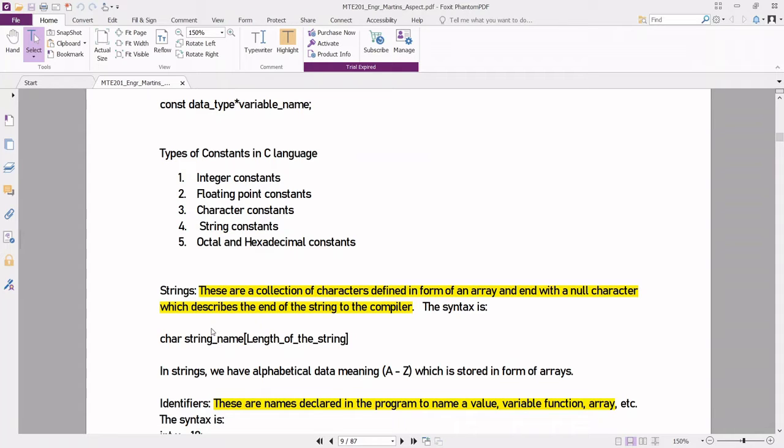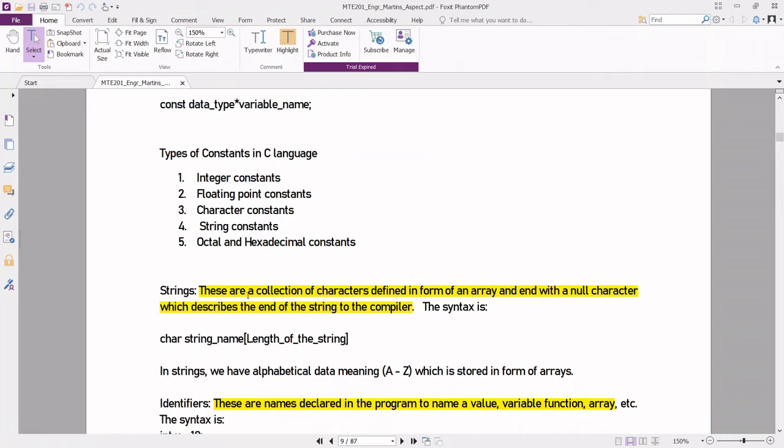Then the next token we'll be looking at is your string. Now your strings are a collection of characters. So when you're writing text in your editor, those are strings. On every string you're writing, you have to put them in apostrophes. We'll still look at that, but just for you to understand the concept of all of these C tokens.